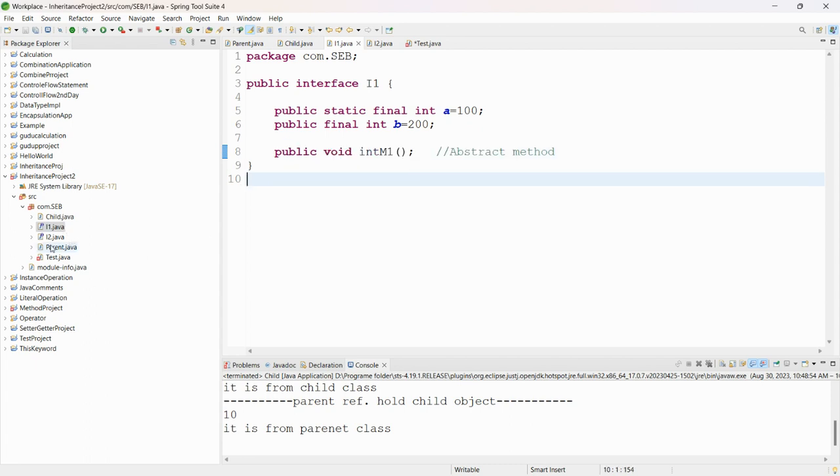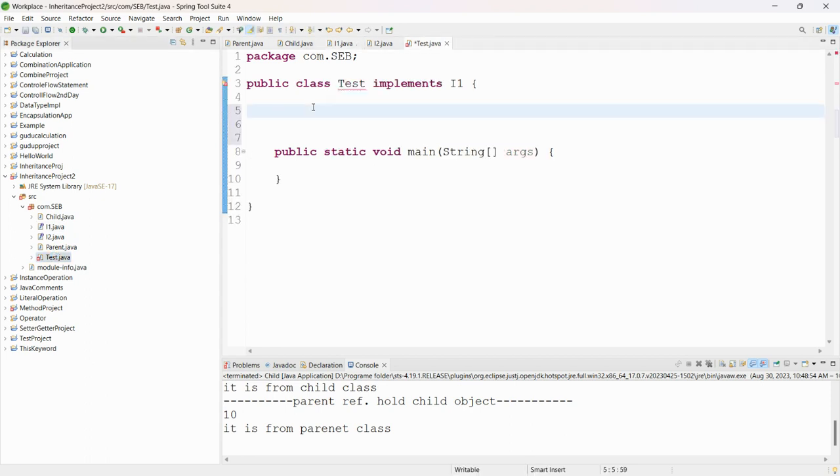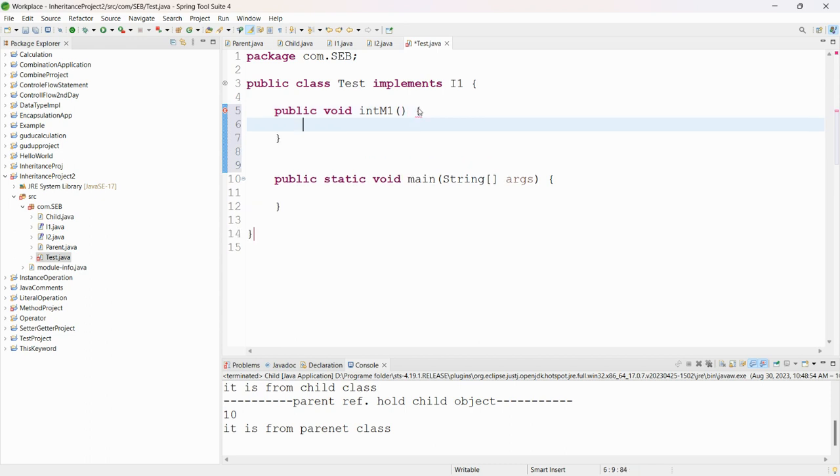Then I go to my implementation class, Test, and paste it here. But it is abstract there; here the body is required, the same abstract is not allowed. If you define an abstract method in the interface, in the child you define its implementation method with a body. Look guys, if I define it like this, the previous error is gone, and this error is also gone.